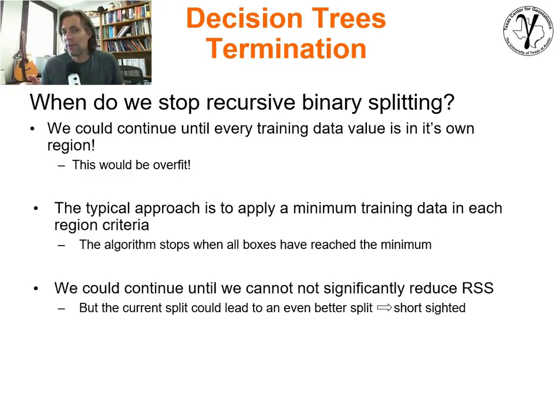Now, one thing we've got to be careful about with this type of criteria, if we're too restrictive, we say, wow, you better really reduce that RSS with every single split. There's always the issue that with the current split, you only have a little bit of a reduction, but if you just get past that to another step, you might find another split that now has an opportunity to have even more reduction in the RSS. So you could get stuck early during model construction and miss out on an opportunity to more significantly reduce the RSS or improve the accuracy of your model.